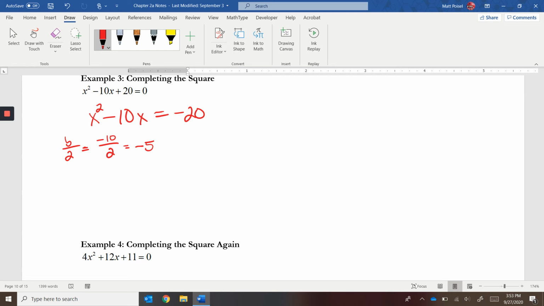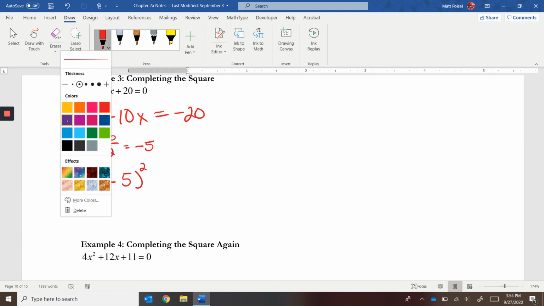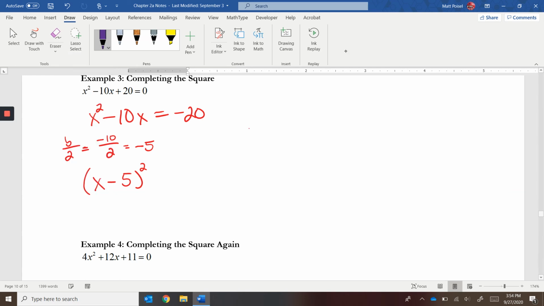All right, so here's what I'm going to do. Now, I'm actually going to leave out a few steps just to kind of show you what's happening. But again, this is supposed to be a shortcut. So on the left side, we're just going to write x minus 5 squared. Okay. Now, again, you sort of need to look at some of the steps. It says step 6, we're going to write the left side as a binomial squared. This is what we did right here. So I'll write this off to the side in purple. Really, what I did right here on this step, I took x squared minus 10x, and eventually I'm going to take negative 5 squared and get 25.